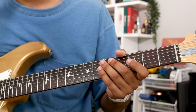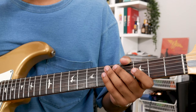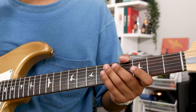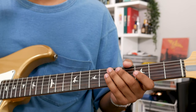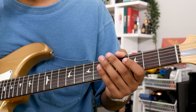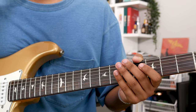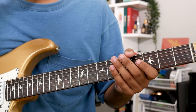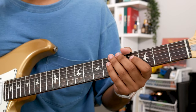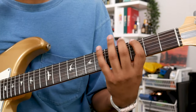Awesome. So next up, let's identify what scale we'll be using to cover the song. And if you guessed G minor pentatonic, you are correct, right? But we're going to be modifying it just a slight bit. But first things first, as the viewer, I preach a lot that you should be able to know all your positions of your minor pentatonic scale. In this case, G minor pentatonic.